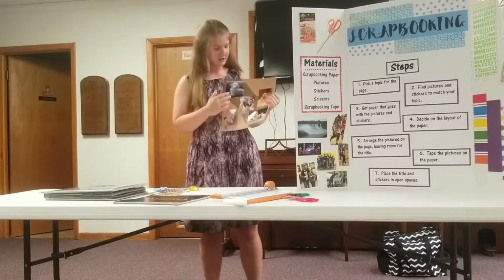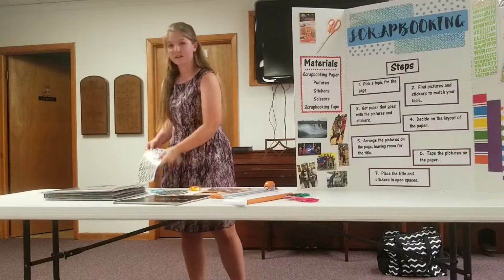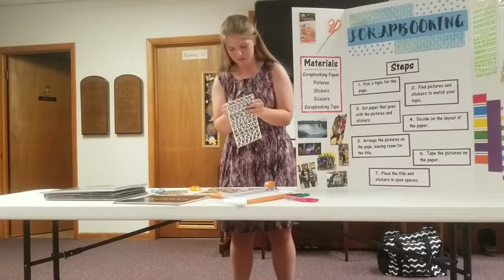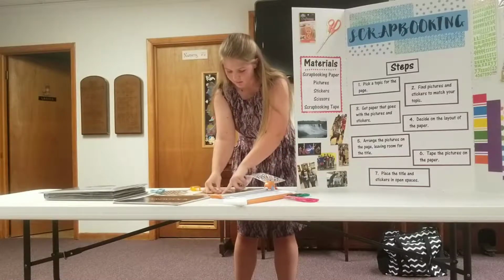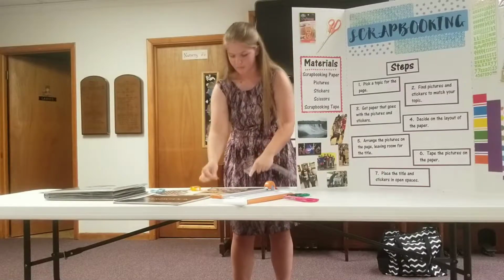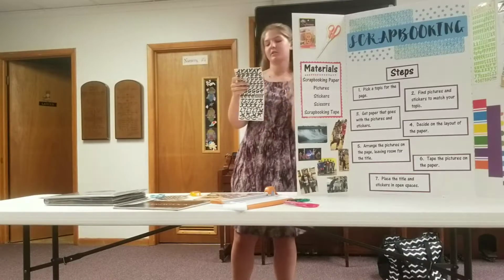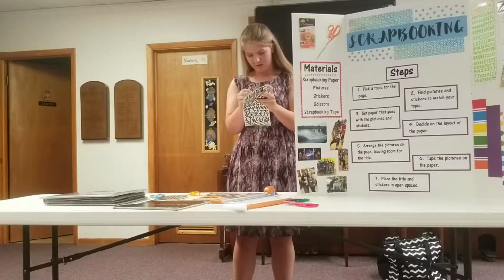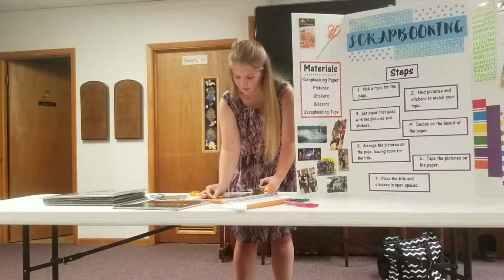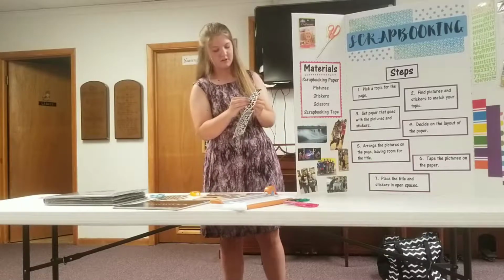I left room for my title, so I'm going to go ahead and put my title on. I just have these letters. I'm just going to spell out Copper, because that's the name of my dog. You can get really creative with your title. You can use stickers for a title, or you can just do what I'm doing and get these letters and put them on one by one. When you're popping out these letters, you've got to make sure you get the middle out.